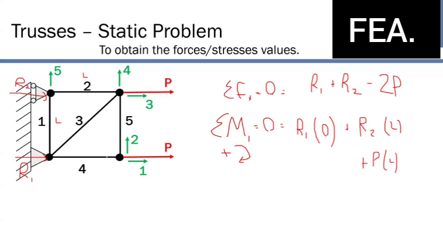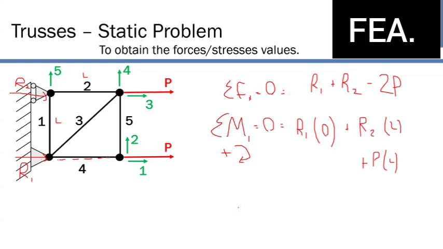And it's only going to be one P because the other P, its line of action goes through the joint itself, so we don't need to worry about it. It's not going to exert a moment. You can't turn something by pulling on it directly. You've got to pull at an angle or some perpendicular distance. So it's only one P that's going to create moment.